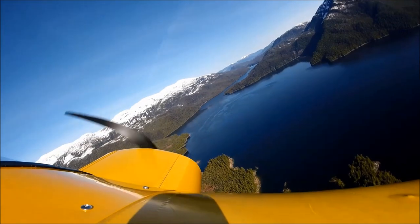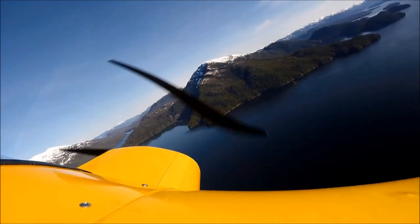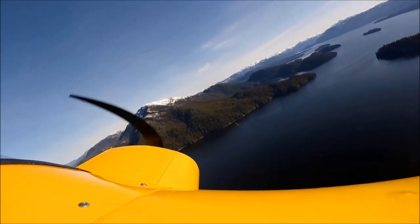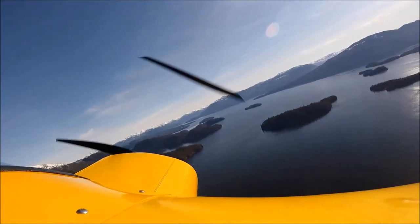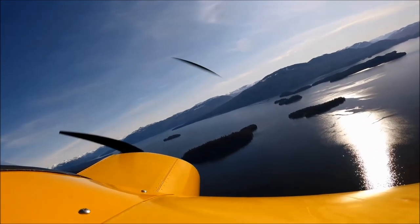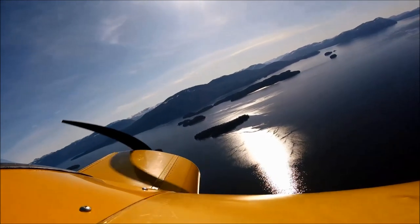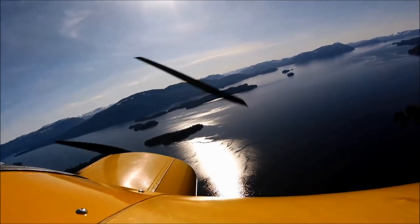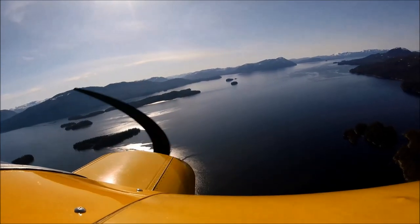Busy here, get the notepad out and start writing things down on the map, looking for critters in the water, checking out for fish. Swing around, that's looking back to the head end of Ernest Sound towards Bradfield Canal, that direction. Deer Island is right straight ahead now. We'll be coming back doing a survey along that when we get done, but I run out of battery on the camera before we come back.